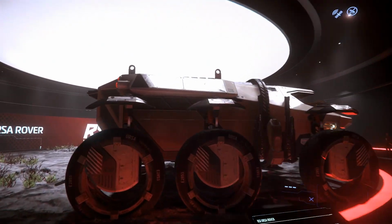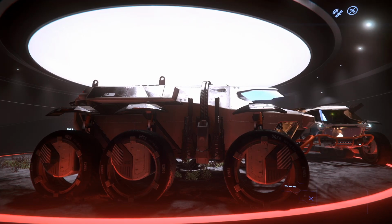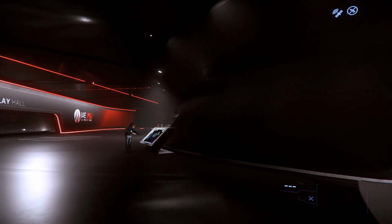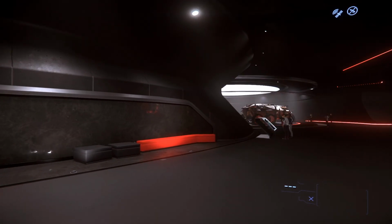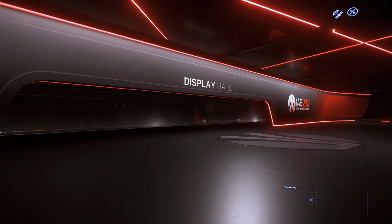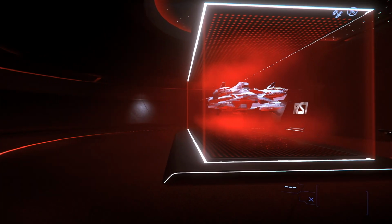Yeah, these things are good. I really like them because when I got my start, we would have one of these parked, and what we could do is run around in the rock, and once it gets full, you could just eject a box, take that box and put it in the Ursa and then store the Ursa, just so if you crashed or something, you didn't lose all that stuff. So you'd fill up the Ursa with rock boxes and then sell them for good money. So, all right, let's head on into the display hall here and see what RSI has in store for us for the future.